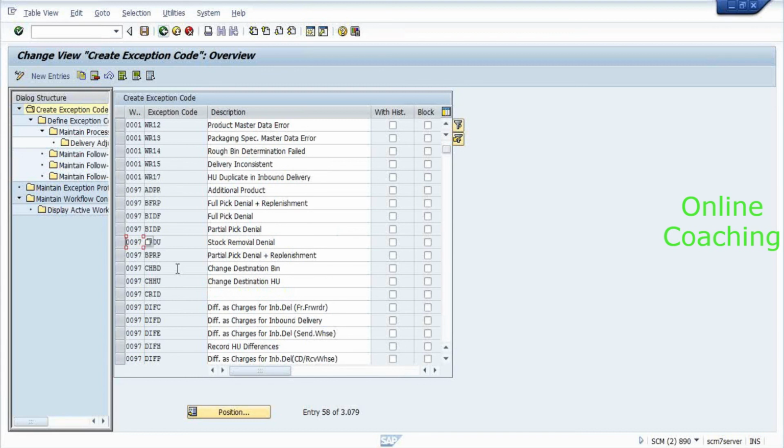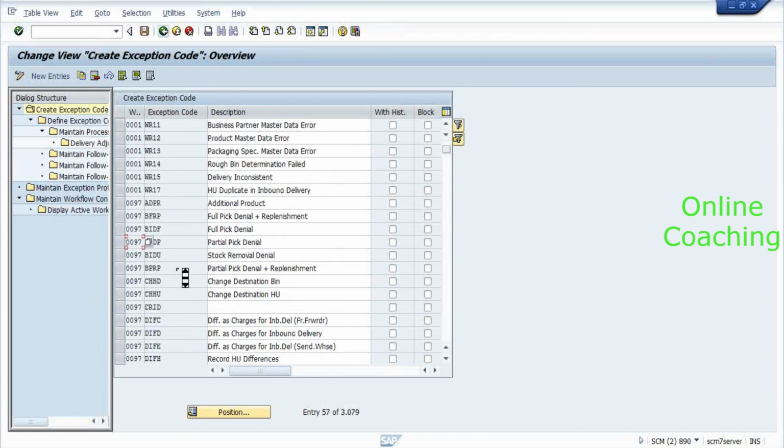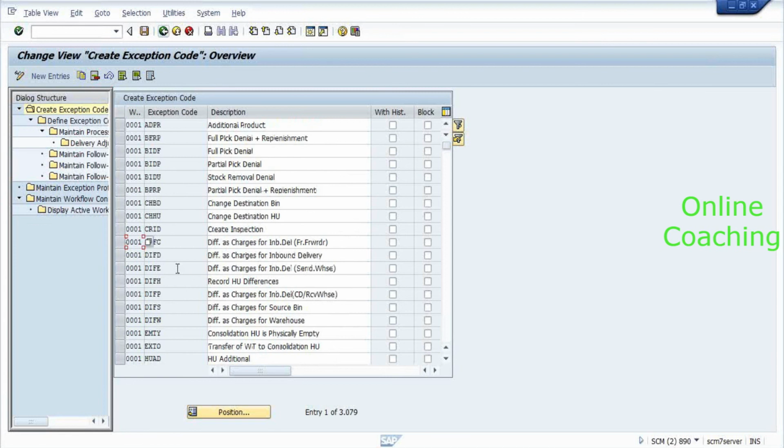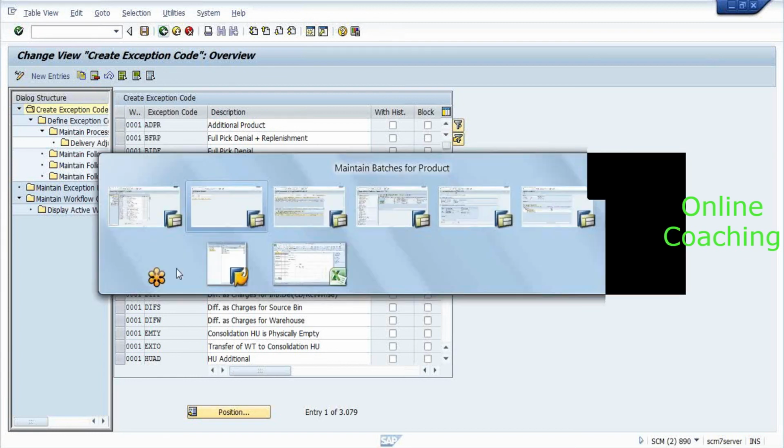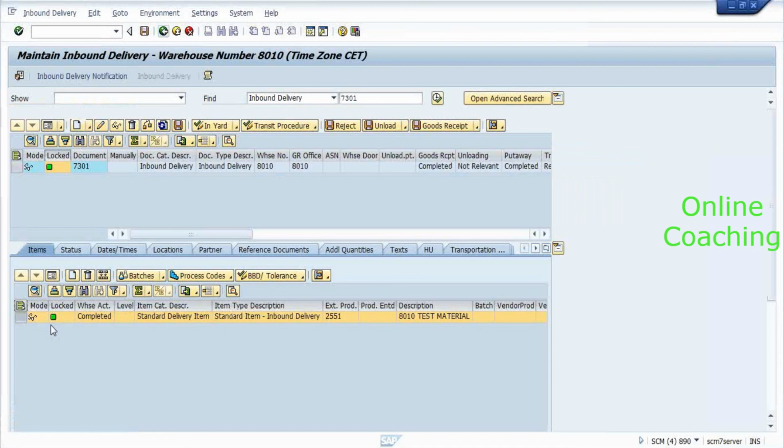See, basically over here, in such cases, when you're confirming the warehouse order and that's when you find out, then you can use an exception code. When you enter 90 and use this exception code, your inbound delivery will be adjusted. There'll be a negative over here. You'll see in your inbound delivery, if you check, down here.